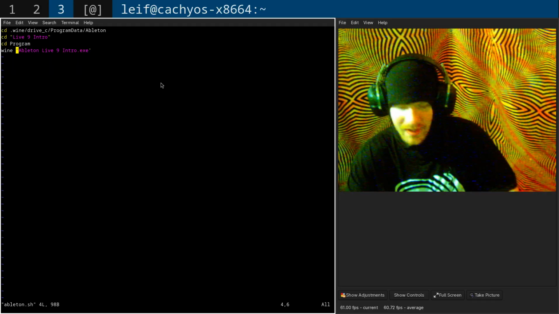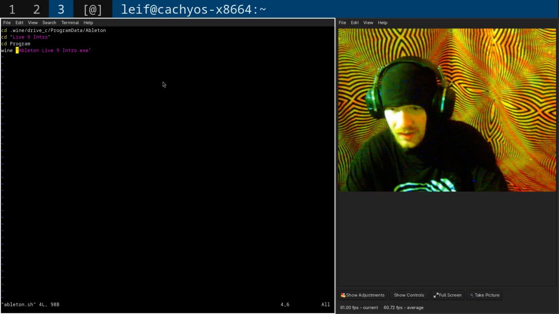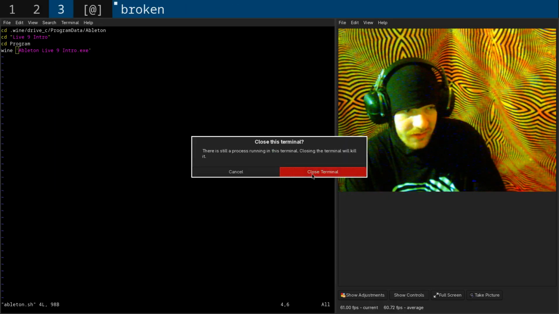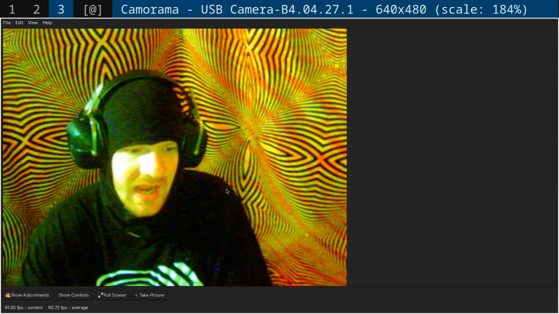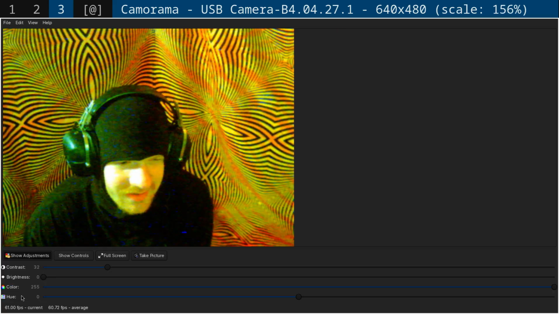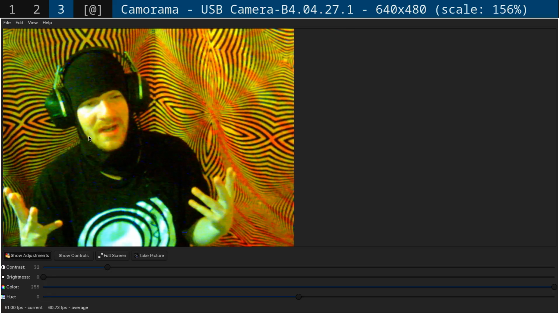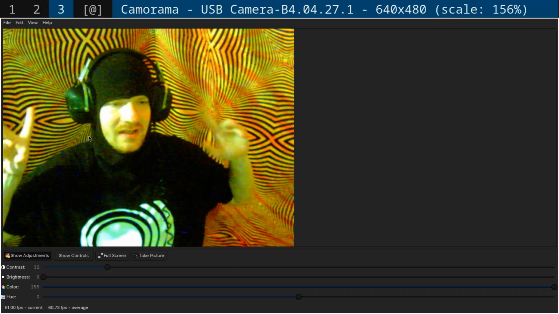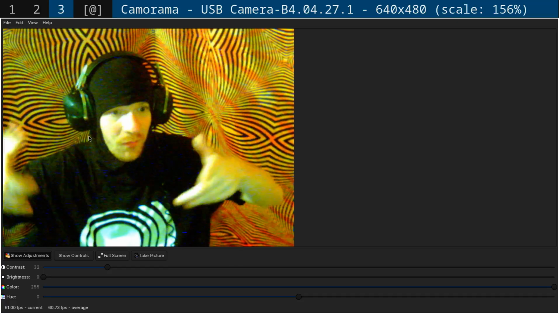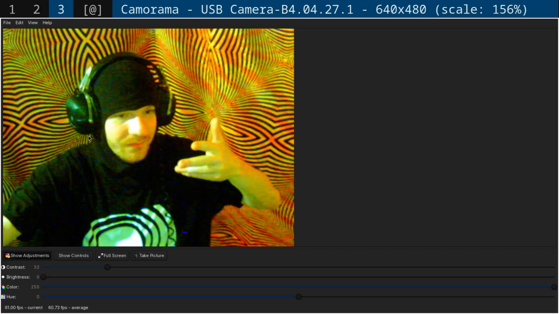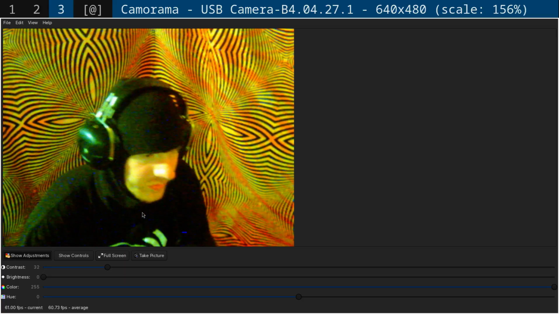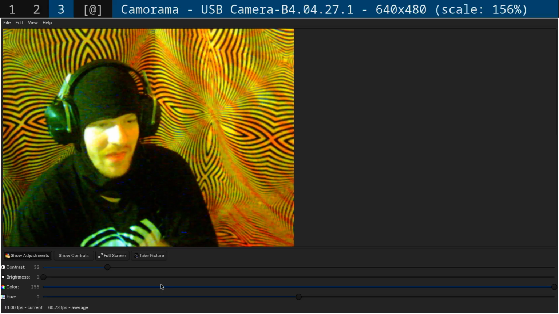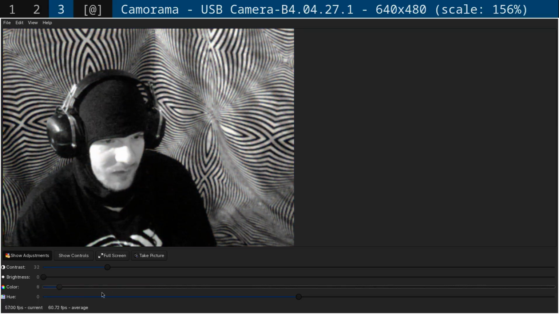Not a programmer by trade, right? Anyway, so that's that. What else? This is Camerama, which I'd like something with a more minimalistic look, and I'm not sure. I'm going to try stuff out. Again, if people can recommend me software to use instead of this that looks more minimal, that's good. But for just aesthetic reasons, I have the saturation turned way up, right?